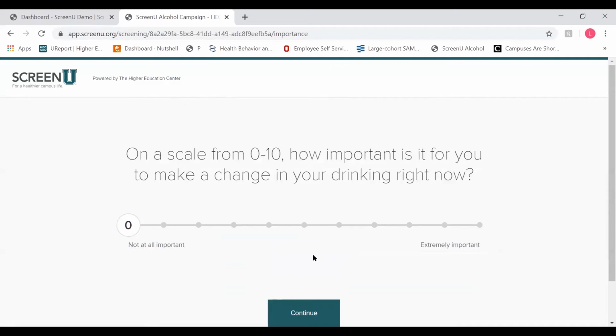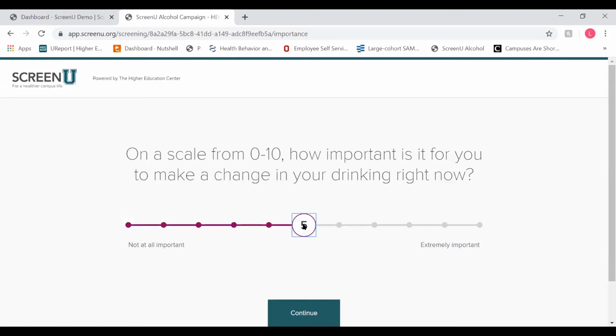So they're getting right into the scale-based questions. They're going to go through 3 scale-based questions asking about how important, how confident, and how ready they are to change. After each scale-based question, depending on where they answer the scale, they're going to get 1 or 2 open-ended questions. To highlight how the questions are different, we're going to vary our responses from answering in the middle, on the low end, and on the high end. So we're not going to answer at a specific risk level. We're just going to vary so we can see how the questions change based on our response.